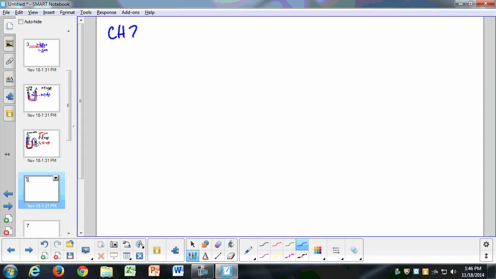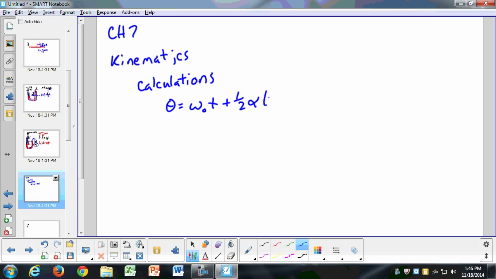We had kinematics. You can think of this in 2 tiers, sort of calculations that you might do. You had those 2 equations, theta equals omega naught t plus 1/2 alpha t squared. Several problems that we worked in class, in the quick test and in the old test, where you have to find different values, either theta, omega, or alpha. So you'll have 1 or 2 questions just doing calculations like that.